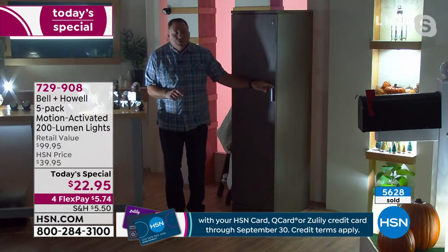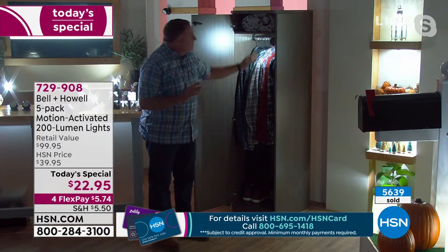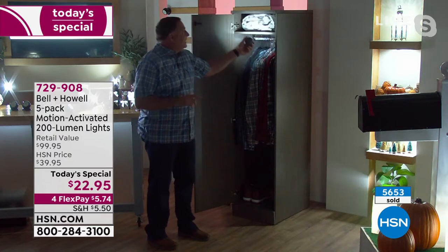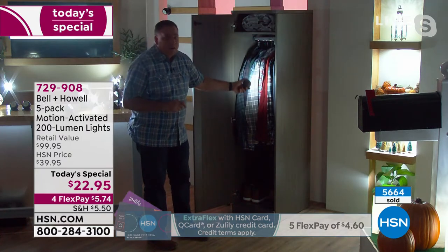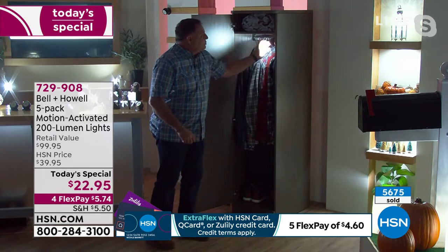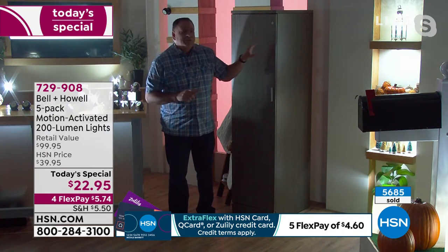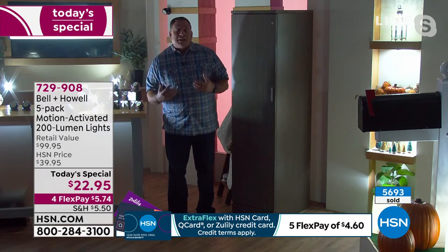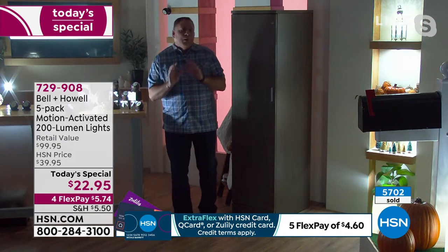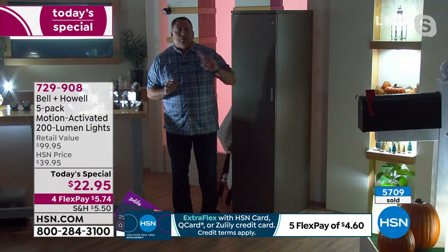Here's a little closet we've set up. Right now there's one inside with no light, but as I open the door in auto sensing mode, it senses and turns on — now I've got a great view of the clothes. I can take it off and use it as a flashlight. When I'm done, it goes right back on the magnet. I close the door and it turns itself off in 25 seconds. In automatic mode with three triple-A batteries, each light is good for 1,400 activations.